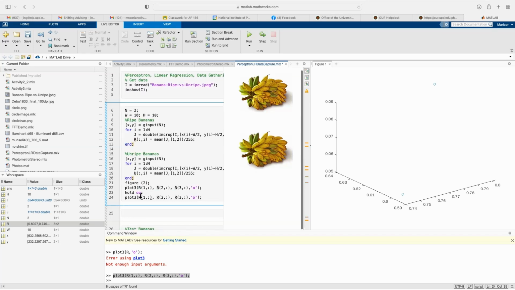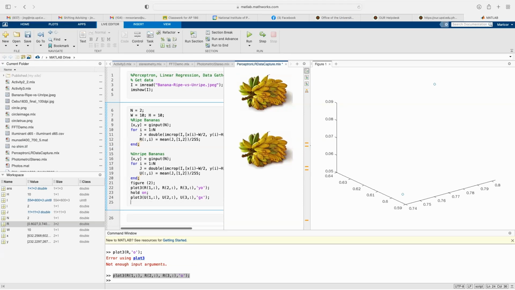So U and U. So this is yellow and this is unripe, so let's call it the green, and then it's going to be X. Okay. All right.